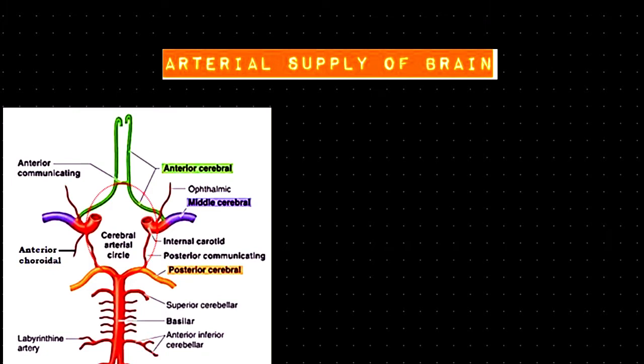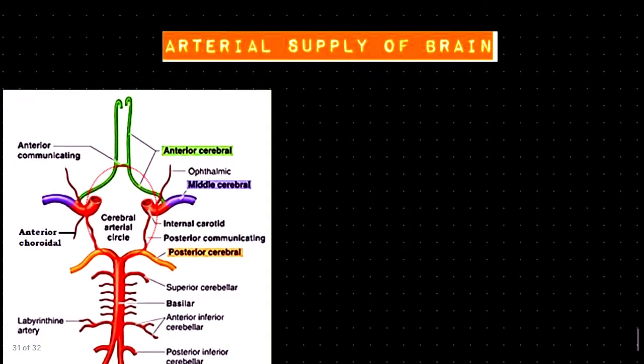Before getting into it, we need to know what this is. This is the main center of discussion, that is the circle of Willis, right? This circle of Willis is the main blood supply of our brain region. Talking about its location, it is located in the interpeduncular or cerebral area of the subarachnoid space. And this is our cerebral arterial circle, or circle of Willis.